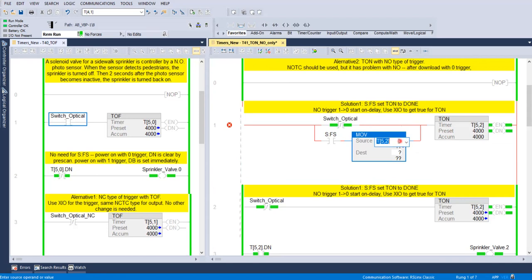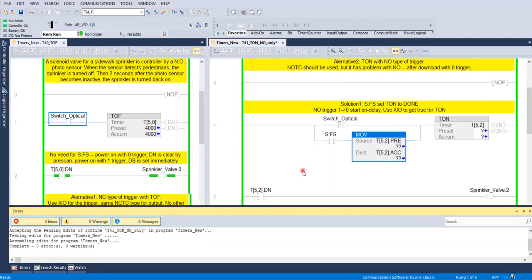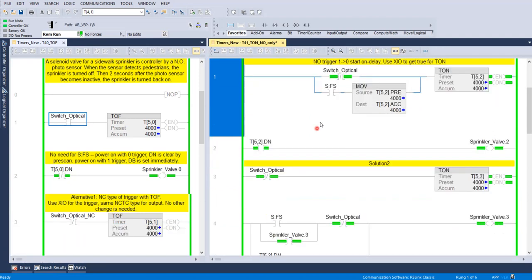I was supposed to finish this, but I don't know why I forgot the preset. Okay, so right, this is pretty much the same as before, right?